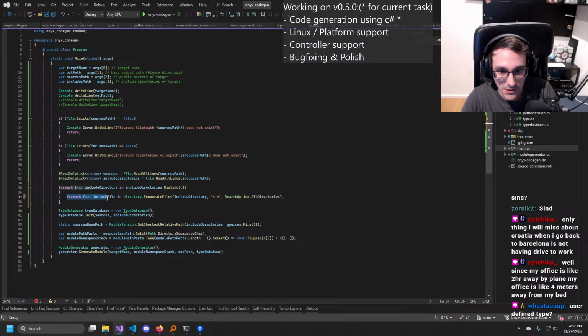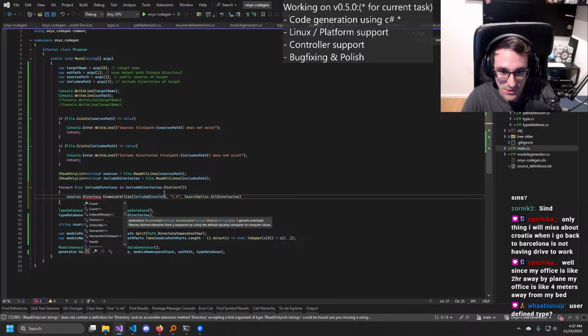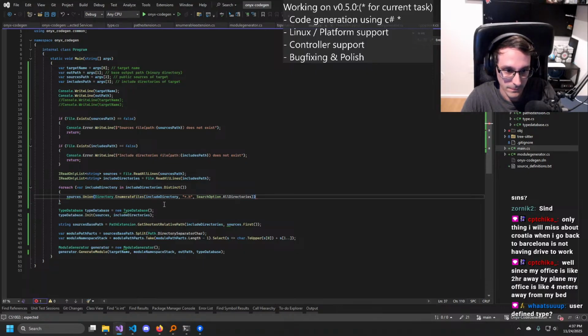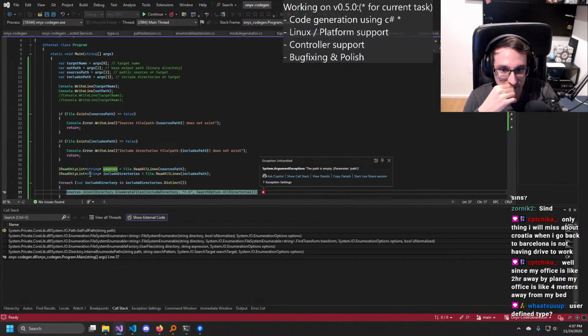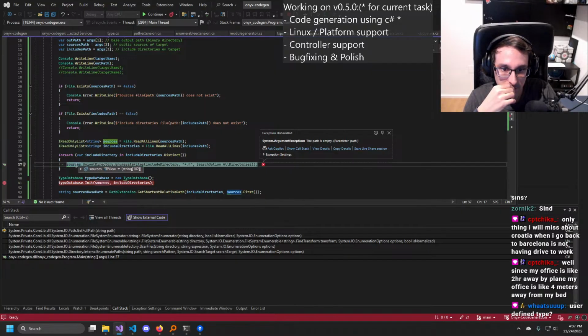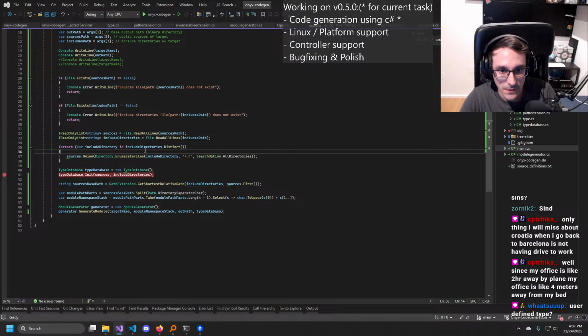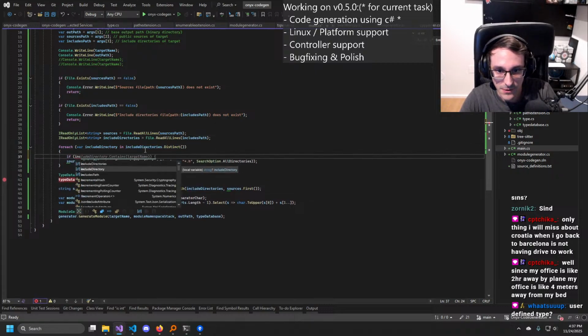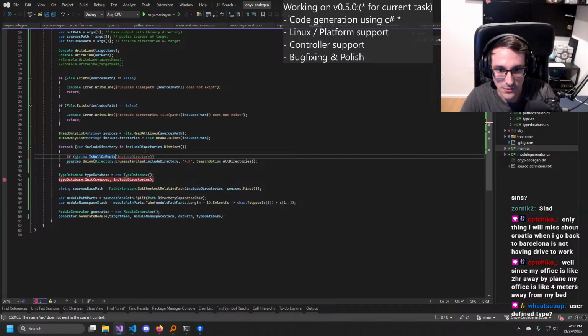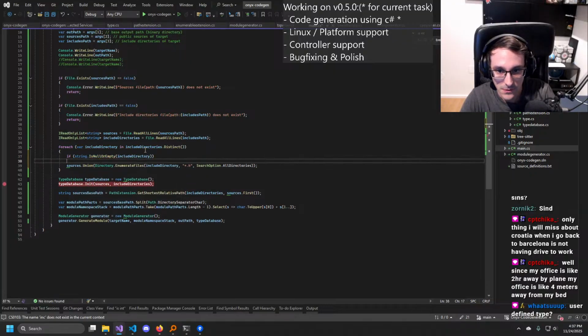Well, actually, we don't need to do that. And just say sources union that. And then let's see what that turns out to be. Okay. Oh, okay. If include directory string is null or empty, continue.